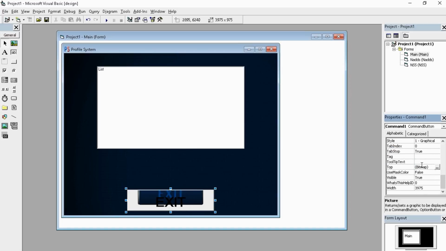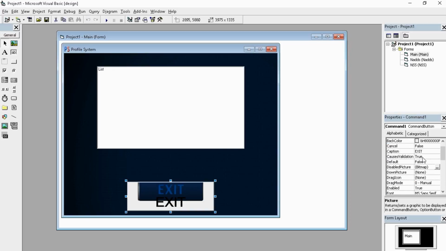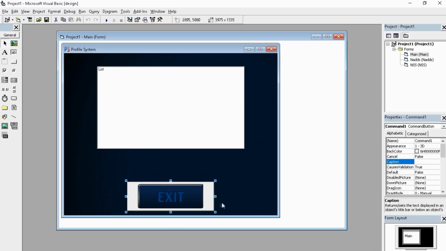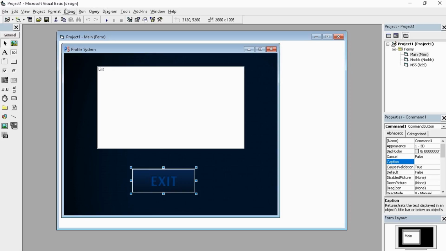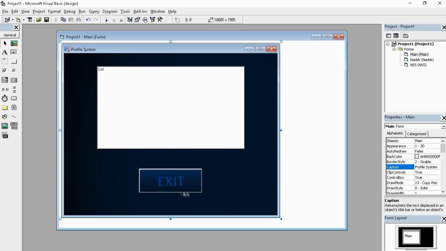You're just gonna change it like this. Remove the caption, actually. First remove the caption, and you will notice it will be just change the size, make sure it fits, and put it in there, and it changes. That's it.